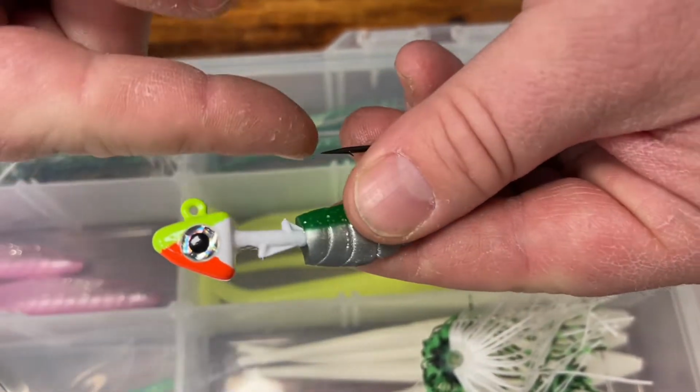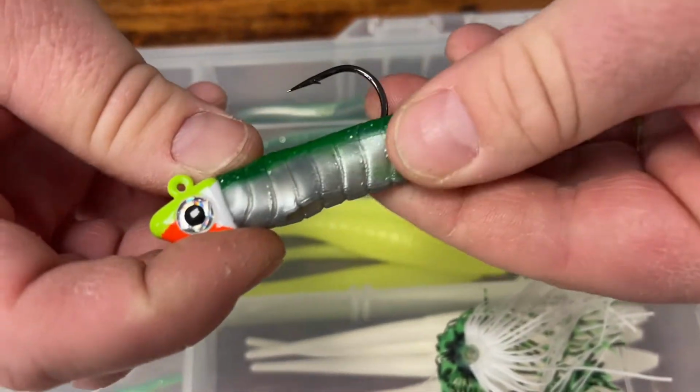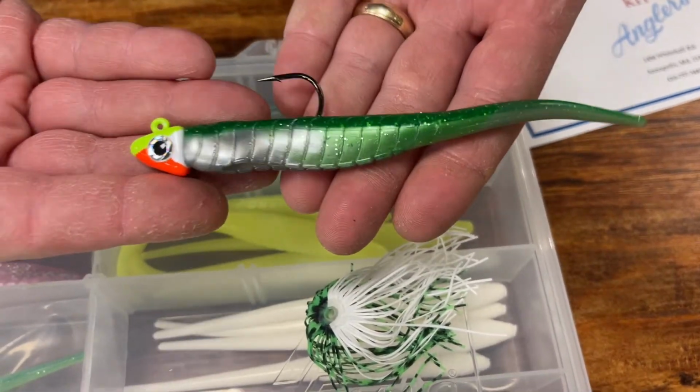Now careful, the hook is sharp. Slide this all the way up to the head, and then we're going to kind of fix that, and that's what it'll look like without a skirt. So let's talk about it with a skirt.